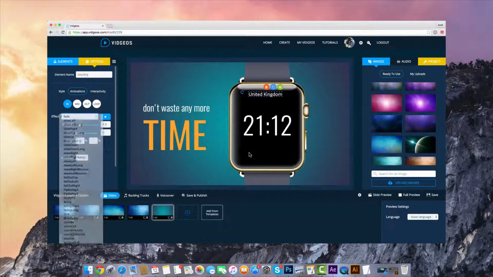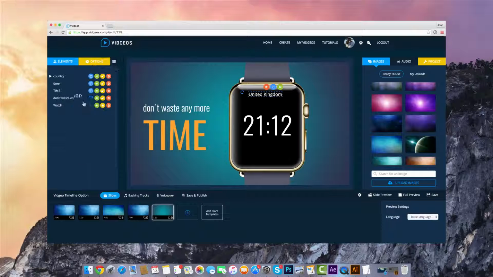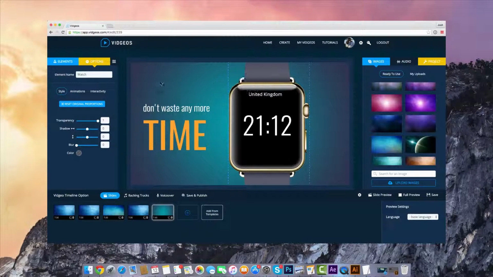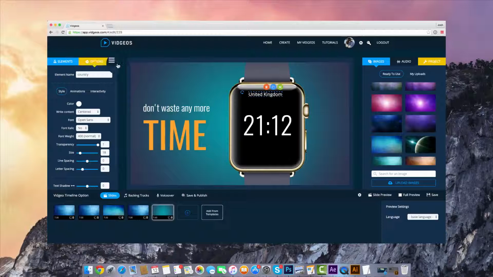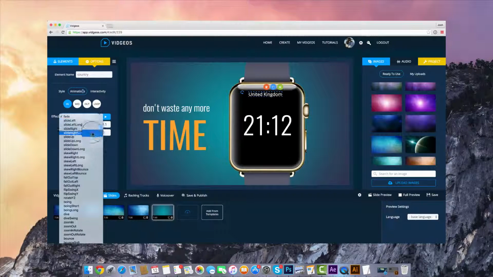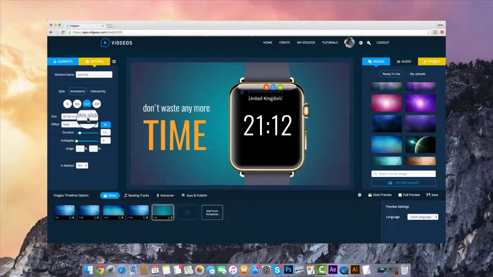Let's see what this one's got over here. I can go to the panel over here which I've just locked, and I'm going to go through and adjust this animation. So slide up long, and the out animation slide bottom long. So let's go through and add that same animation so it works in sync. So slide up long, and then out, slide bottom long. That's simple. Okay, so let's go ahead and preview the slide now.